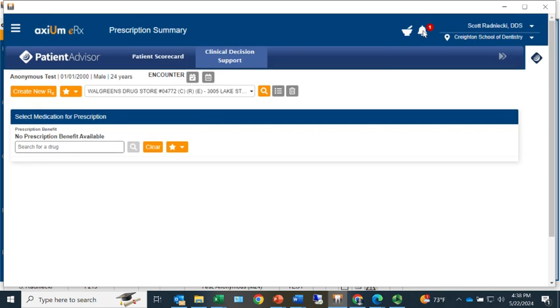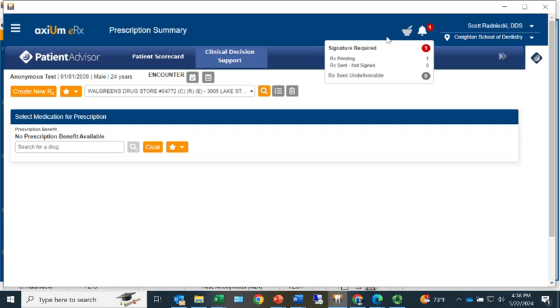You have to scroll up and see that there's an alert up here. So we're clicking on that alert. We have a signature that's required. Click on that signature that's required. This is something only a faculty member can do when they're logged in. So this is how they approve something. Generally speaking, in acute care, we're going to do everything start to finish on the faculty member's screen. If you're with me, I'll ask you what you want to put in, but it just makes life a little bit easier to do it all logged in as the faculty member instead of half as a student and half as a faculty member. So I'm going to choose this.